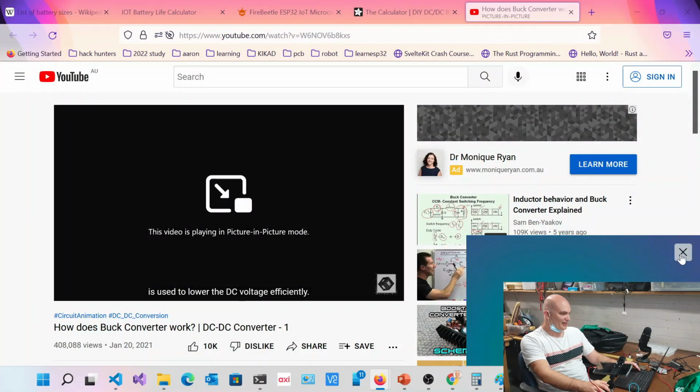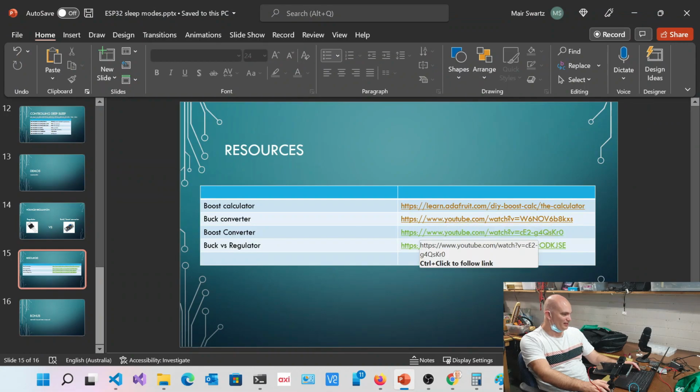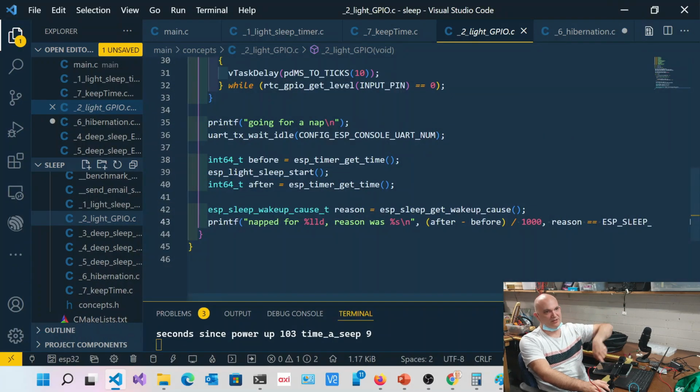They go through how those work, so you can have a look at those. There's a buck converter, there's a boost converter, and also buck versus regulator. It gives you some idea as to what's going on there. You can get a buck-boost as well, which is quite nice, especially for batteries that could drop below the threshold.